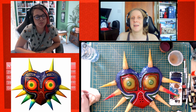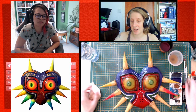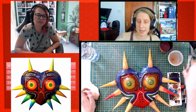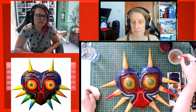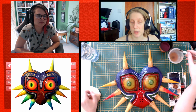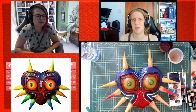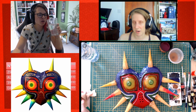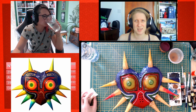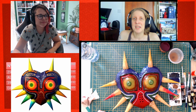If you don't have an airbrush, what else could you do? Just paint it. Very gently doing it with a brush will work. A sponge would be good for this, gently sponging it on. Or if you've got spray paints, also good. I love spray paints. They're bad for the environment, which is why I bought an airbrush, because I wanted to stop using spray paints. But I still use them. It just worked so well.